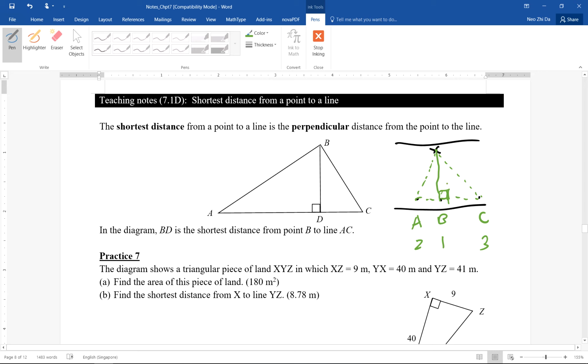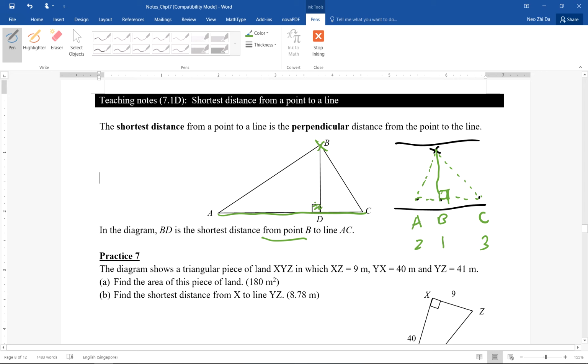And by observation, you see it from the right angle triangle. So they say from point B, which means you are at point B, to the line AC. This is your line AC. If you want to get from B to the line AC, there are many ways, but they want the shortest one. How to draw the shortest one? Very simple. One straight line down all the way, make sure you form 90 degrees.